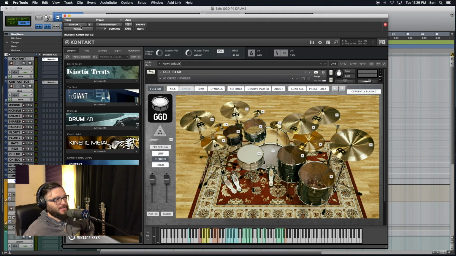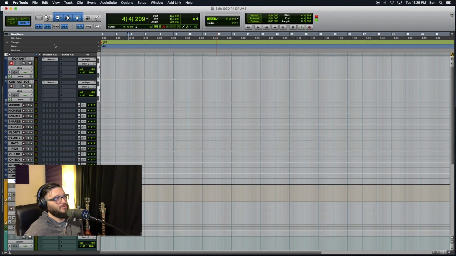And I'm going to set this up so that I can go ahead and use this whenever I want. So I just want to be able to come in here as a template and just start using this right away. So how do I do that? Well, first off, I have two KONTAKT tracks.